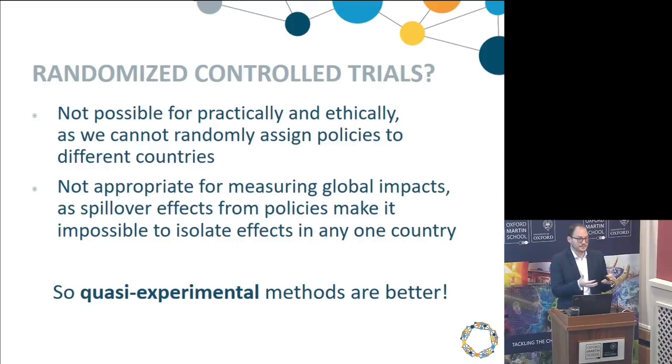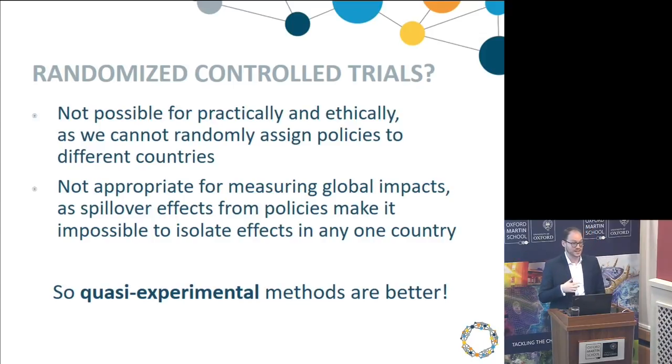So for example, if you have the impact of a treaty in one place, or if you have a treaty in some countries, the new technologies that it develops or the new norms that follow would probably influence other countries, particularly those surrounding it or those that have strong historical relationships or trade relationships with that country that is being influenced by that international law. So it's a type of network effect.